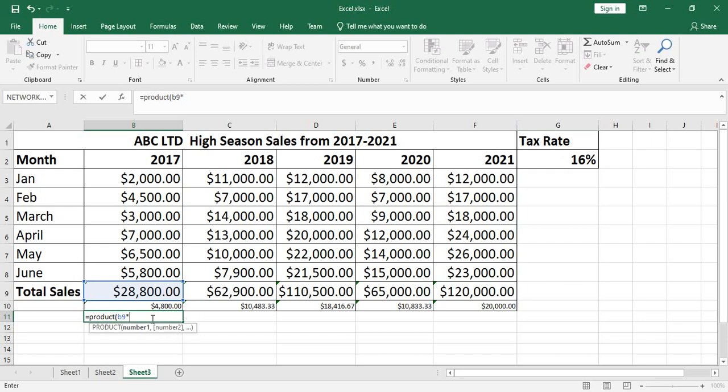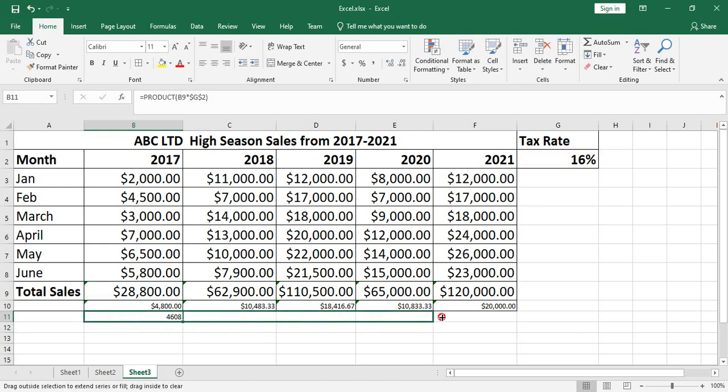You realize that for us now to be able to make constant reference to cell G2, we put a $ sign. So we say $G to mean column G. Then we put another $ sign, 2 to mean row 2, G2 specifically, and then we click enter. So the moment we enter there, it will compute for us the tax that is supposed to be paid.